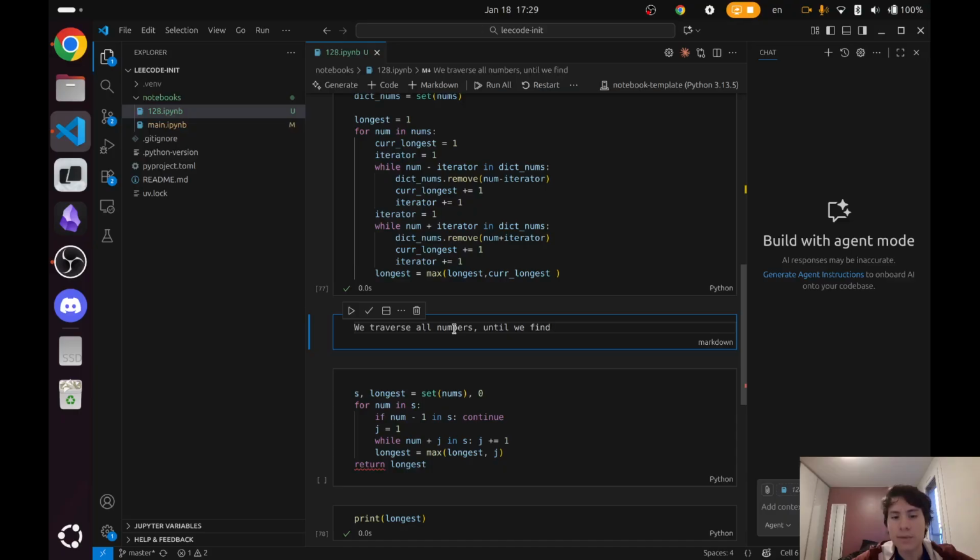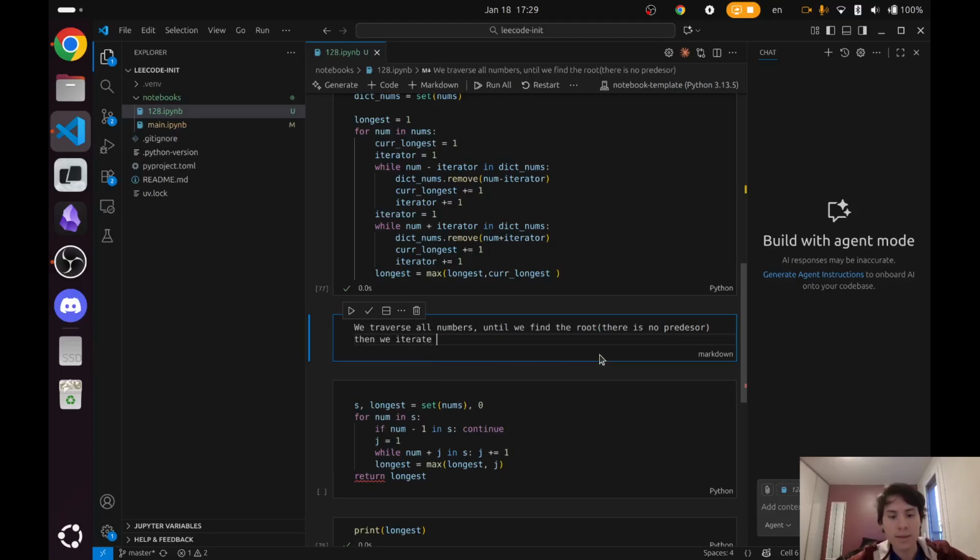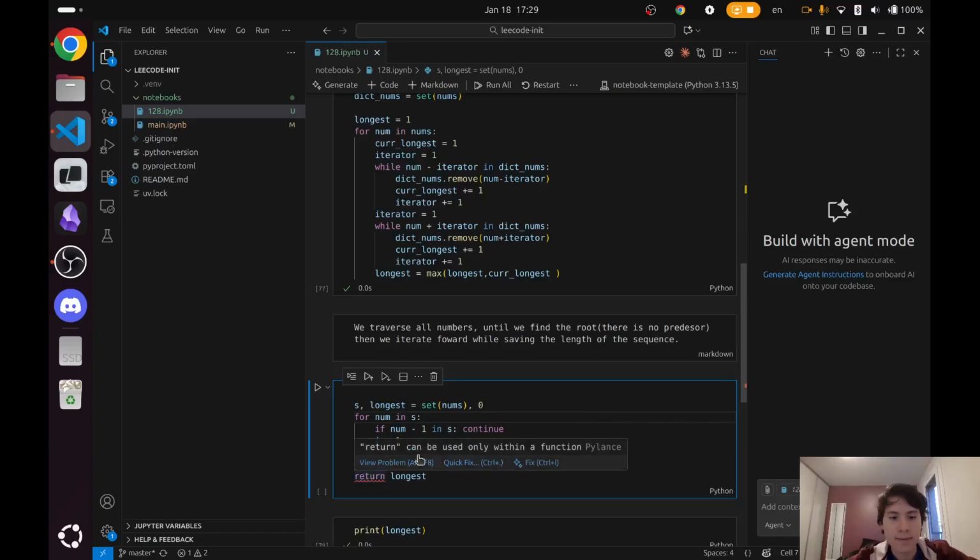If it doesn't have 1 before, it's gonna iterate until, okay, yeah, we traverse all the numbers until we find the root. There is no predecessor. Then we iterate forward while saving the length of the sequence. That's it. Yeah, makes a lot of sense.